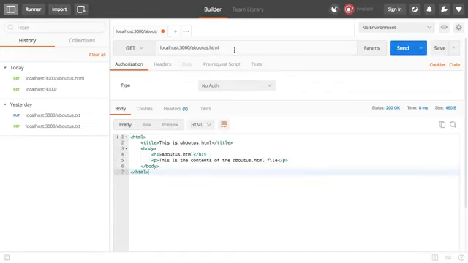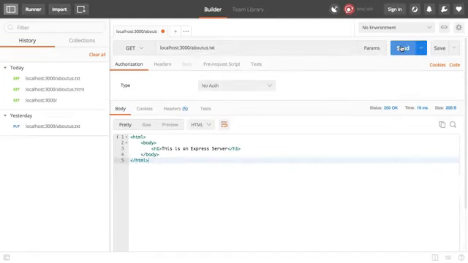Let's try to access a non-existent file. And you see that when you try to access a non-existent file, then it will default to the second setup that we have done in our code, which says this is an Express server. We have not specified to our Express server how to handle situations where it encounters a file that doesn't exist.